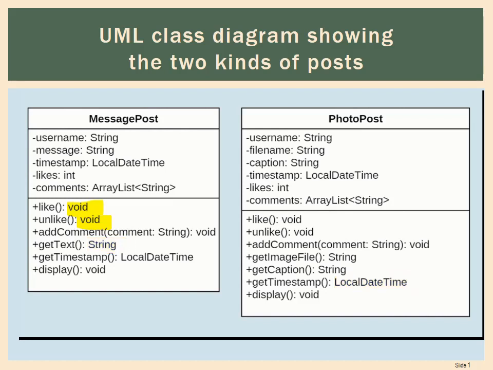Finally, for the method part of a UML diagram, you will notice that the parameters for the method are also documented. Now, like doesn't need any parameters, so the open and close parentheses have nothing inside of them, but addComment does. addComment needs to pass a parameter, it needs to pass a String to represent the text of the comment.